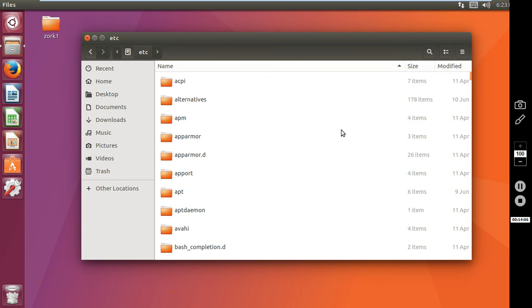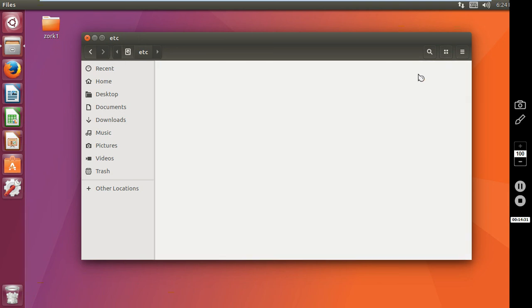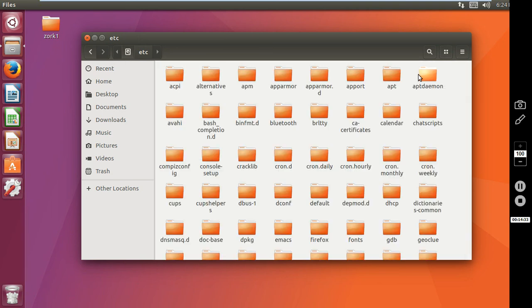And again, like Windows, we could sort by this. So if we were looking for the largest things on the root, we could click here to sort by size and maybe click again. So notice this one has the most items, and then it goes down from there. So that's just kind of some ways to navigate around, look at the different views, and find your way around the Linux folder structure.